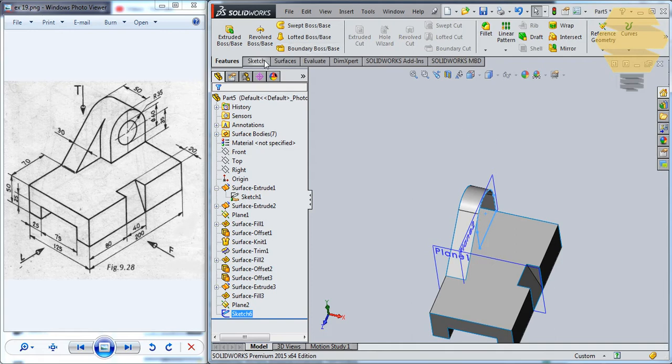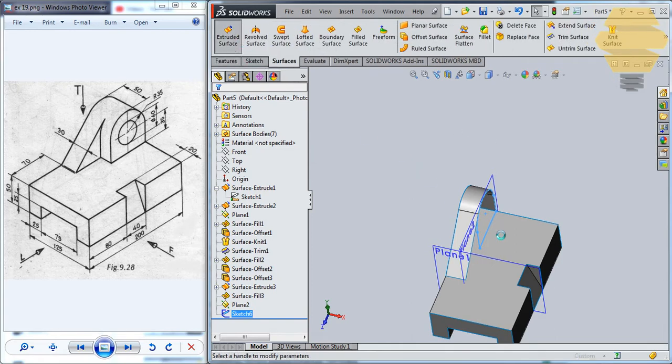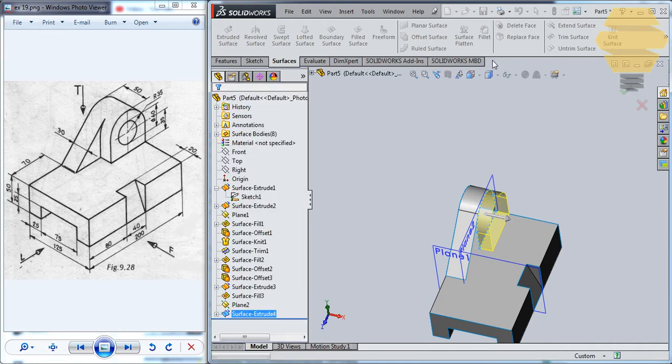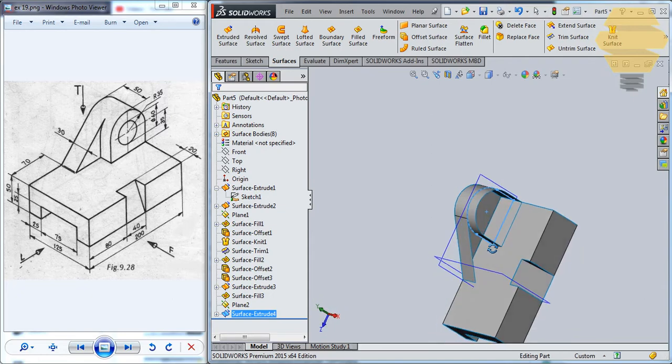You can go for surfaces, extrude, extruded by 20. Alright.